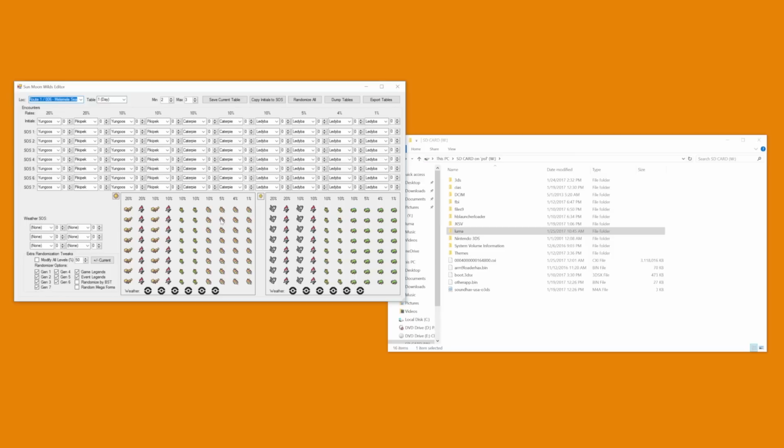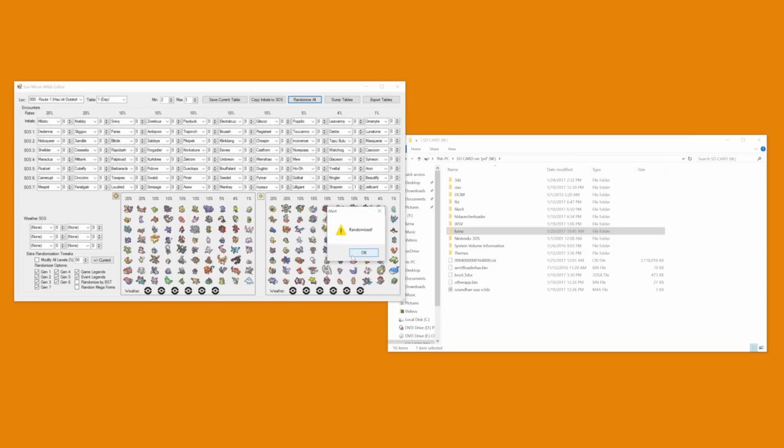So as you can see here, these are the normal wild encounters on Route 1, and you can randomize these. On the left, you can randomize and add all the Gen 1 Pokemon, all the game legends, event legends. You can check off whatever you want, and once it's good for you, you can click randomize all at the top and then select yes, and it'll begin to randomize every single route and Pokemon in the game that you can encounter in the wild. As you can see, it just randomized it. There's all these new Pokemon available on Route 1. And that's how you know that your game is now randomized with wild encounters.